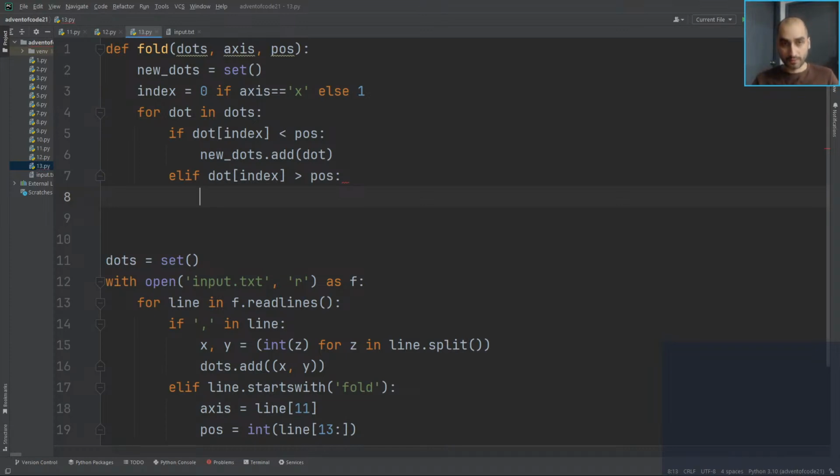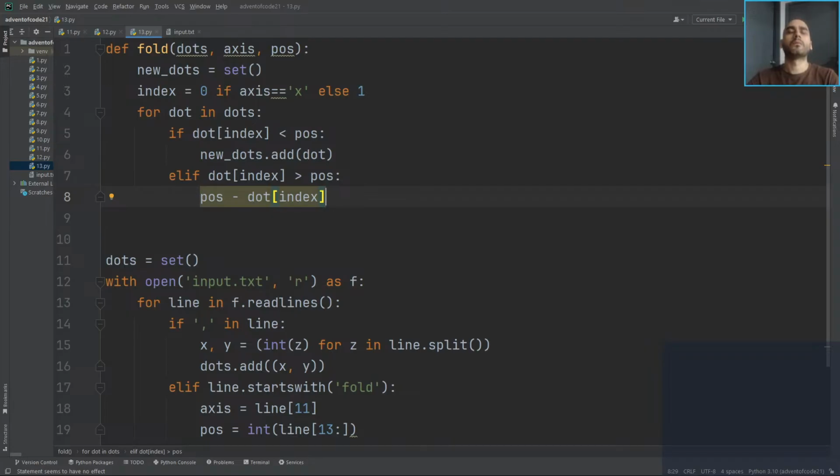So the reflected value will be dot index, so minus pos, that just moves everything to the origin, and then we do minus, so actually it'd be pos minus dot index.